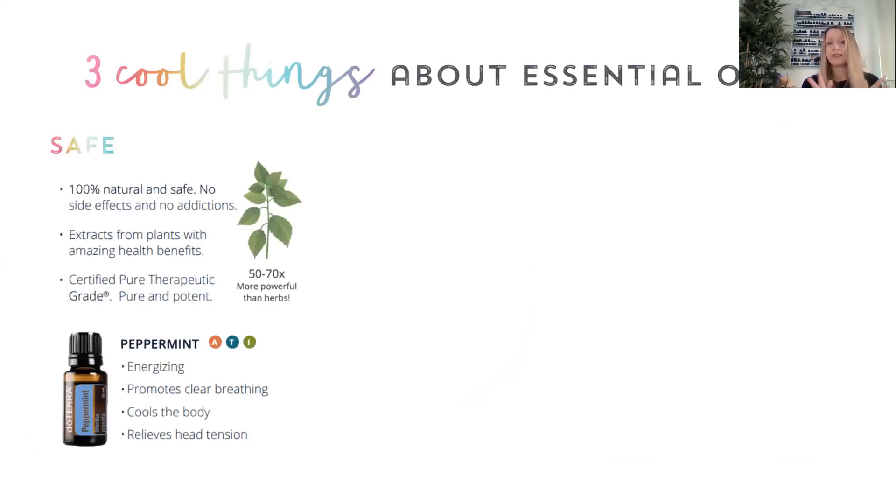Three key things about the oils: one, they're safe — 100% safe and natural without side effects or addictive qualities. A lot of what we can take for sleep is very addictive, putting you on a cycle of dependency. What I love about these is they get the body back into balance, and when you're in balance, you don't need the oil anymore. The ones I'm talking about are doTERRA essential oils because of their purity and quality — the most tested, most trusted oils we can buy. No other oil goes through the amount of testing that doTERRA ones do.